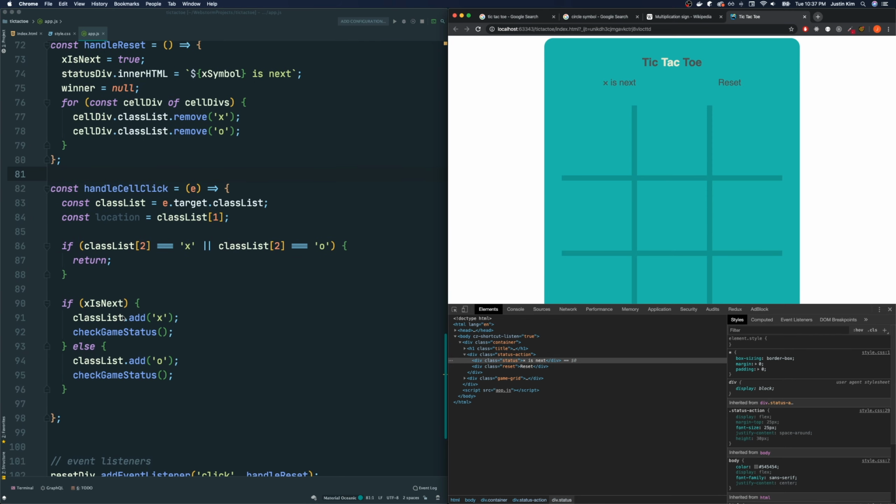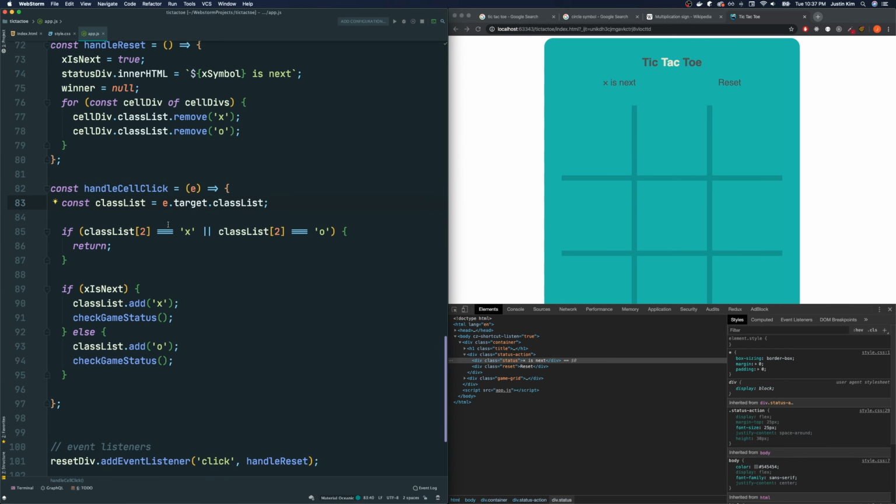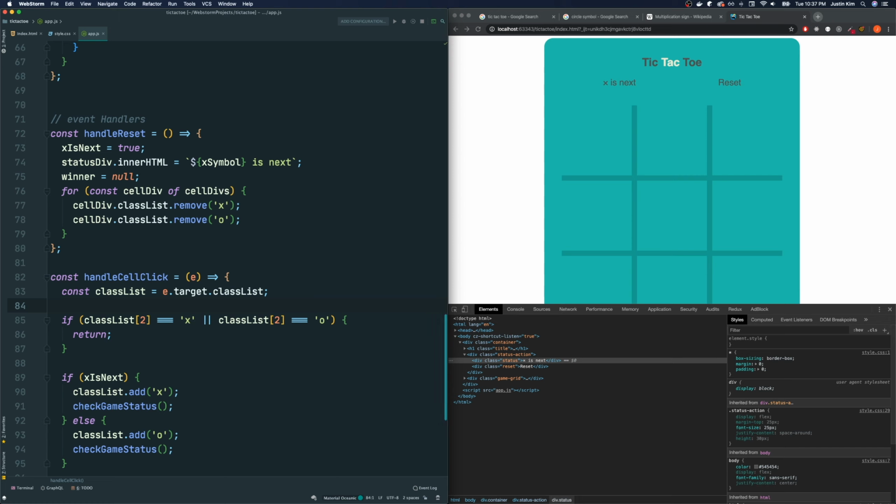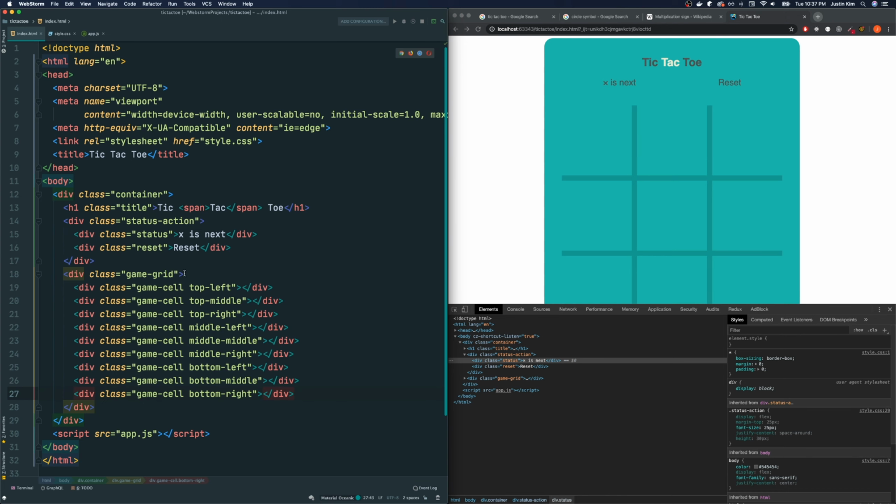And it appears that we never actually needed to use the location. So forgive me for backtracking, but I'm going to erase that. And because we have erased that, I want us to tidy up our code somewhat. This is optional, but I have realized now that this top left, top middle, top right is useless. So I'm going to erase all of those again. Sorry about that, but this happens whenever you're coding sometimes. You decide later that you don't need a couple attributes. So I'm going to erase these.